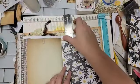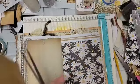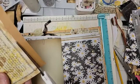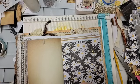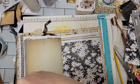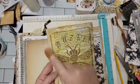Okay, so we're just going to add this on there, like so. And then we're going to trim this out. Just use the scissors and just trim it, like so. And like so. I like how it says Buzz. So if you ordered a kit, you'll get this paper stamped like this. And kits will go out on Monday. You'll get it stamped like this, but you won't get it sewed.